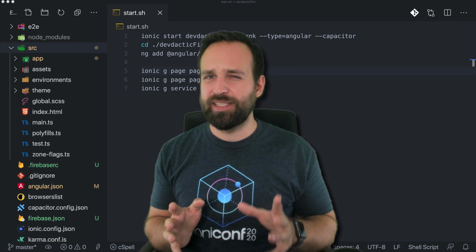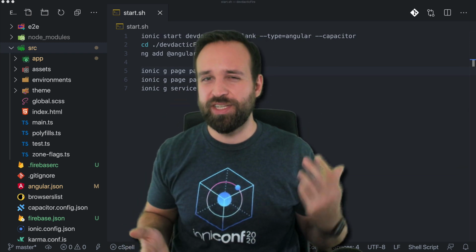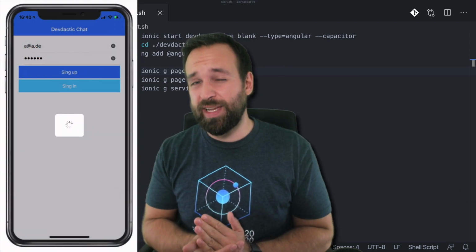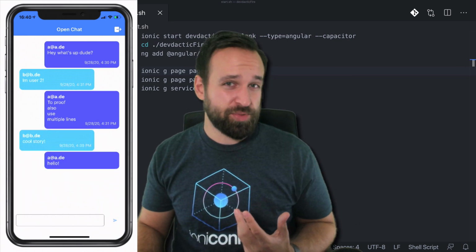And this tutorial is basically a bit like the navigation template we had a few weeks ago because I thought you liked templates. So today we will create a Firebase Chat basic template. This is just going to be a basic version.